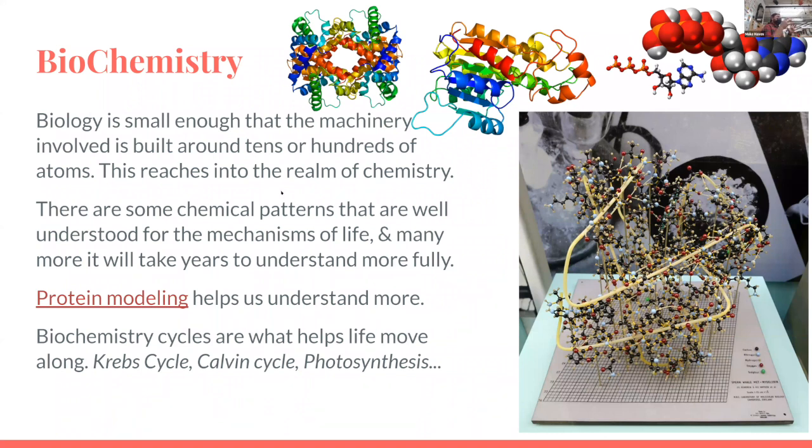So if you're cool with thinking about the cell as a basic unit of how people work, how do you make a little machine that's a cell, and what are its mechanisms? What are the nuts and bolts that hold that together? Fundamentally, it's chemicals. And they're chemicals that are very, very large. The chemicals of your cells are proteins in lots of ways. And those proteins will be chemicals that have many different pieces.